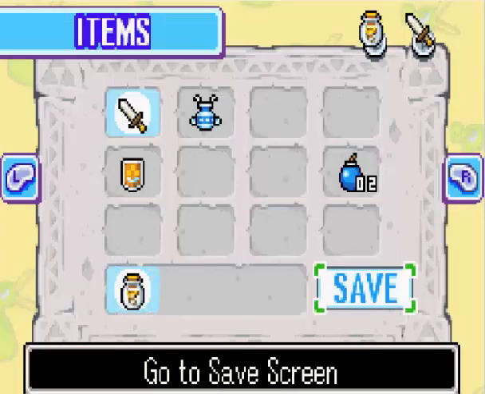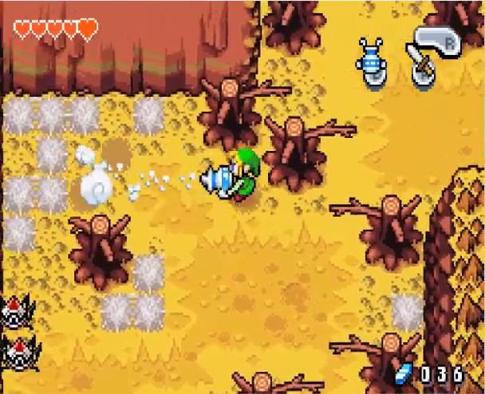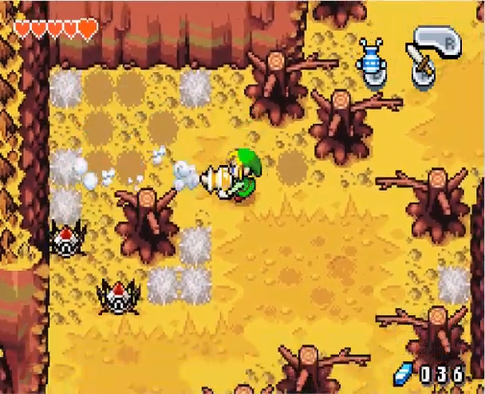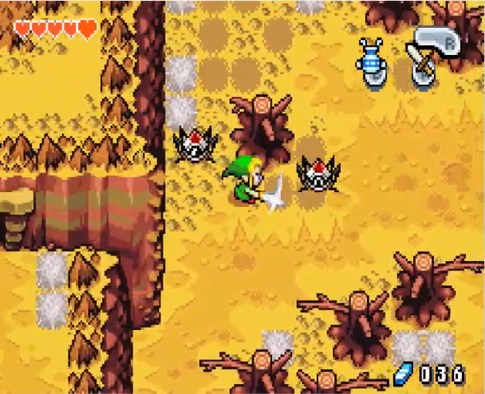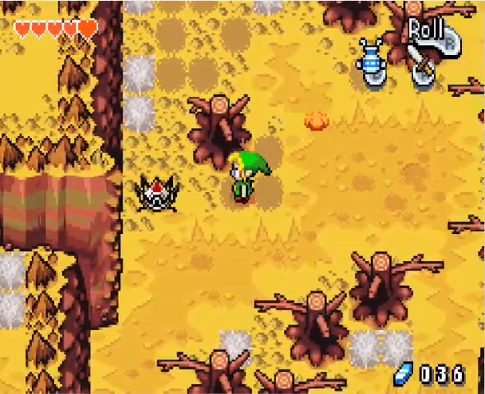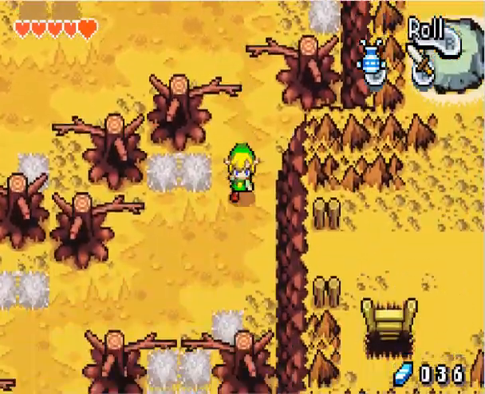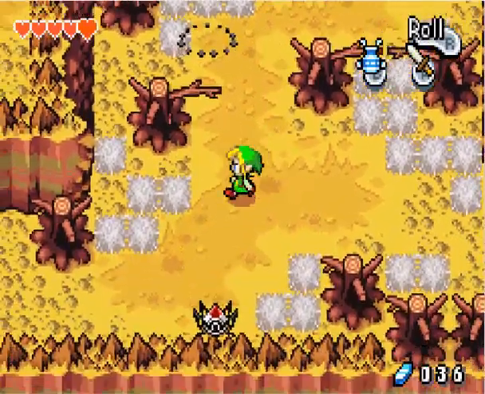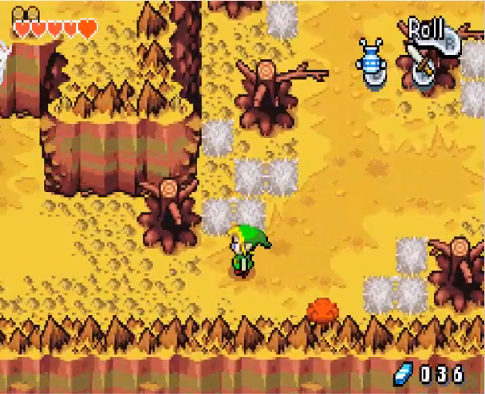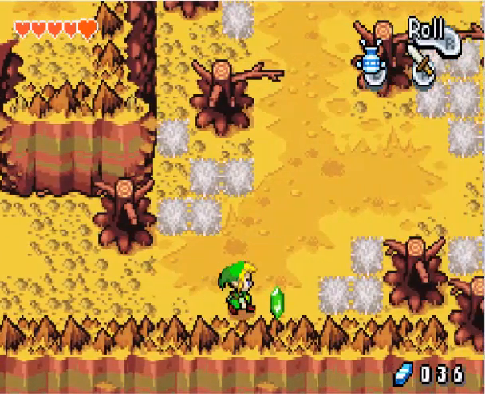Anyway, these little puffballs right here, they can hurt you if you touch them, so let's suck these suckers up. Can we suck up the Tektites? Nah. So let's kill them. Let's see, where's... Oh. Kill some more of them. Another little floating tornado there.